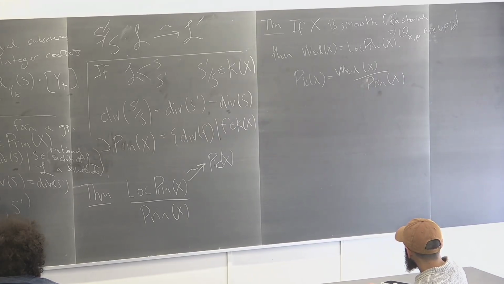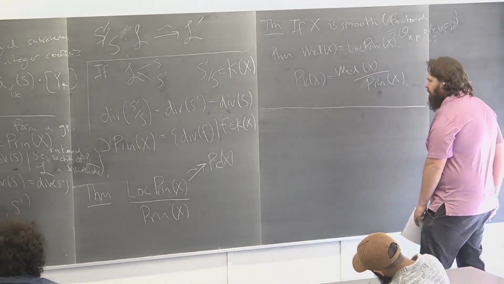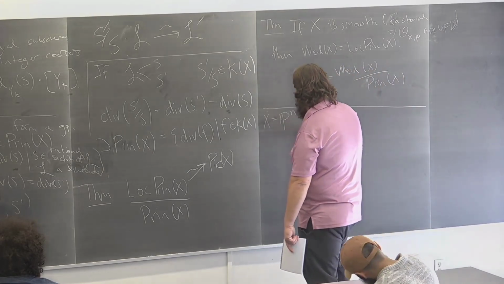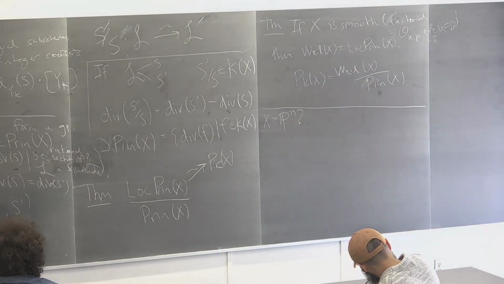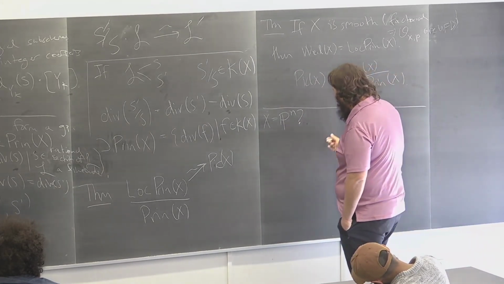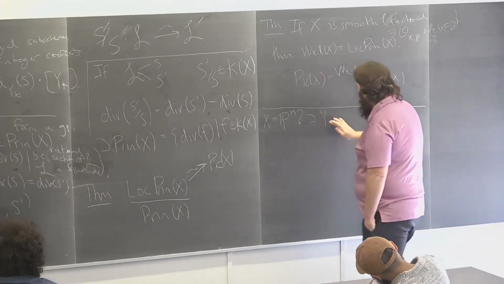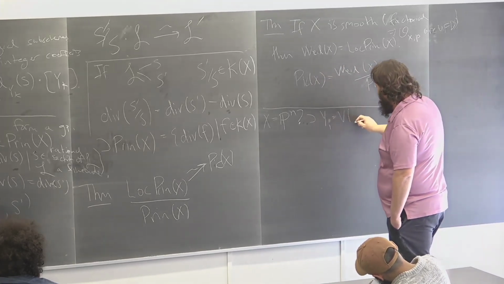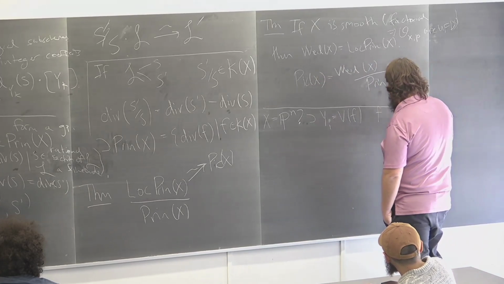Okay, so let's talk about an example, because this is getting kind of big and abstract. What happens if I take X equals P^n? I know that I have a bunch, so inside here, if I have an irreducible codimension one subscheme, then that's equal to V of F for F a homogeneous polynomial.